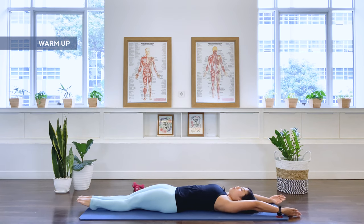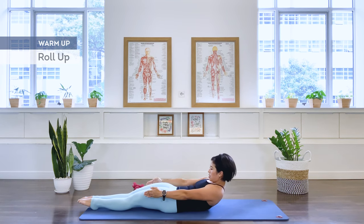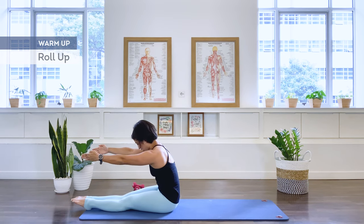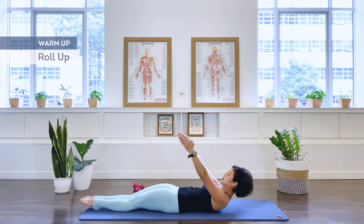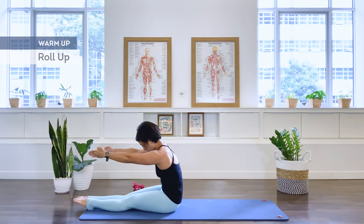Let's go into our roll-ups. So legs together, palms facing each other. We inhale, we lift to a chest lift. Exhale, pull the center in, come up over into that C-curve position. Inhale. Exhale. And arms overhead. And inhale. Exhale. Inhale. Exhale.